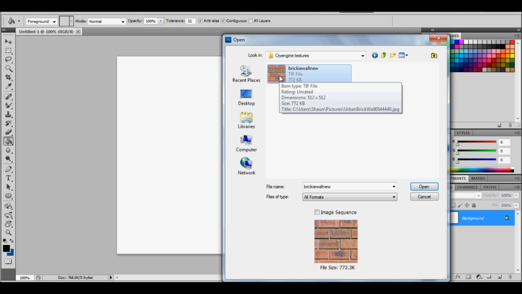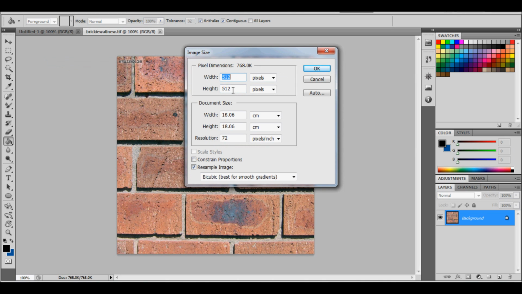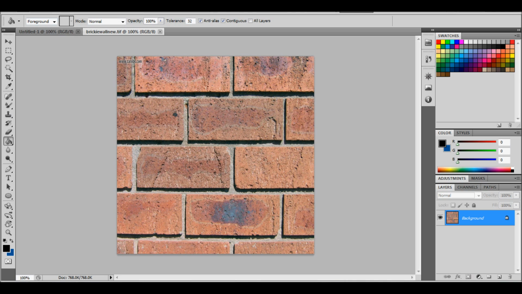This here, it wasn't a TIFF when I got it, it's already been converted and reshaped. But basically what you need to do is you would open this file naturally like this. It says it's damaged but it's not, and you'll have to just go to image size, and you'll just put 512 by 512, and that'll fit the canvas that we just made originally on the file now, and that'll be your image. Yeah, you can edit it, you can write whatever you want on it, Bob's Beans, do whatever.